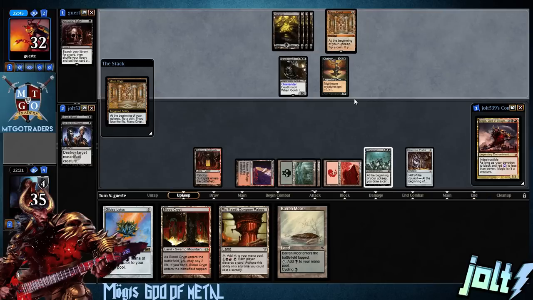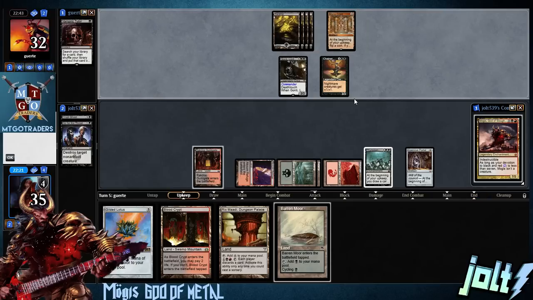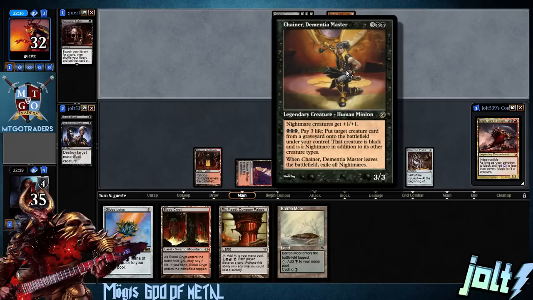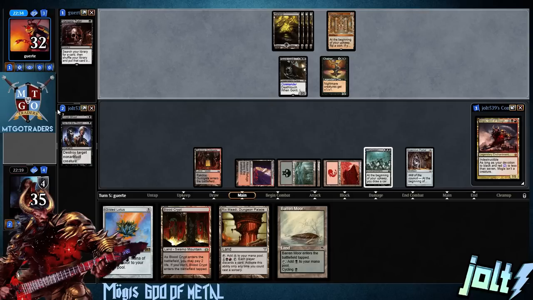So we got Corrosive Portal. We're going to be drawing 2 cards per turn. Eventually, we're just looking to get into a spot where we can get up a nice little spread of enchantments. Our opponent does have the Chainer activation: pay 3 life, put target creature card from a graveyard onto the battlefield. You can put Crypt Ghast onto the battlefield. So I do have to watch out for that.